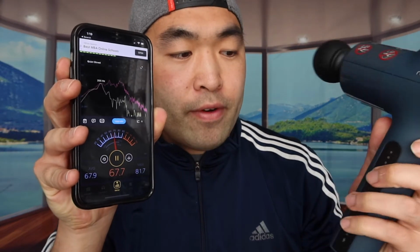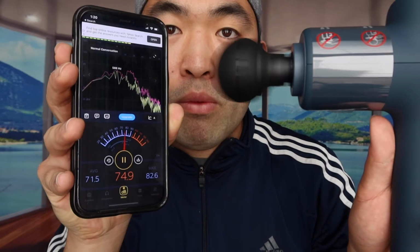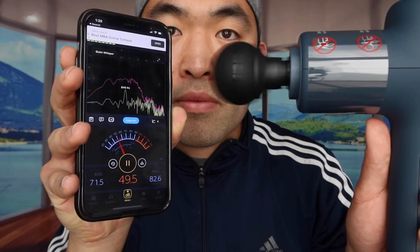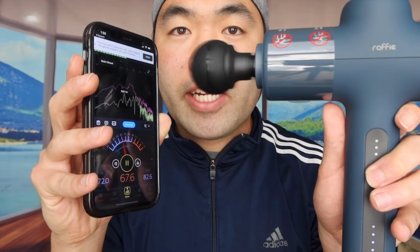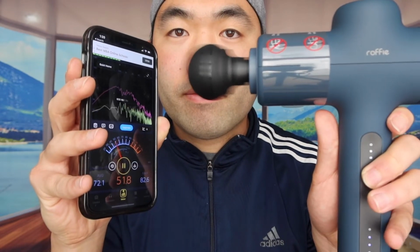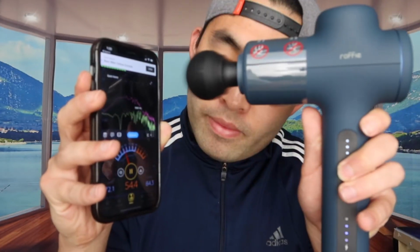So I'm going to unplug this, and then let's test out the dB level first. I'm going to use my dB tester right now to test out the decibel level on here. Alright, so I got my tester right here. Let's turn this on first. The way you turn it on is by pressing it down and holding it down. Alright, so that's speed level 1. So speed level 1 is around the range of 50, if I can see right there. Let's change it up to speed level 2. So speed level 2 is around 53.